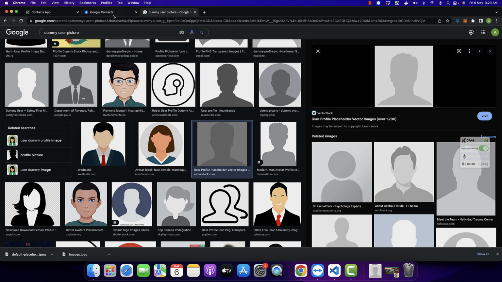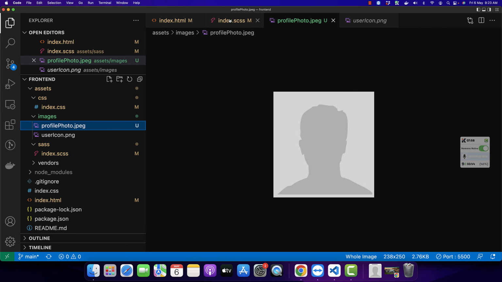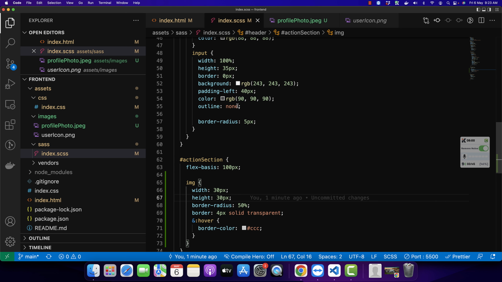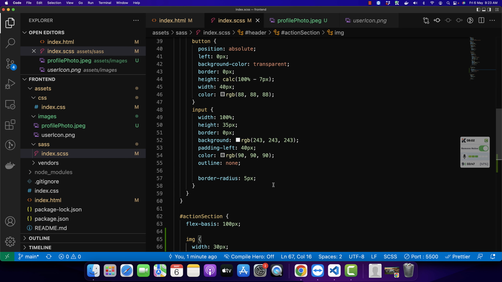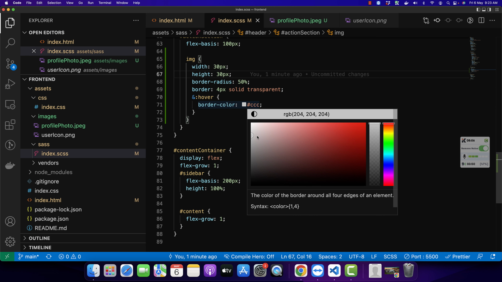All right. So here you can see that it is looking good, and now the border color is not good because it is too dark. We need a little bit lighter color. For that, I'm going to hover on it. This would show me the color picker.